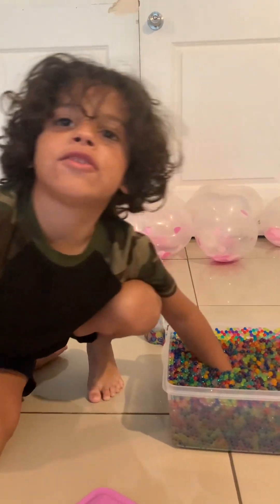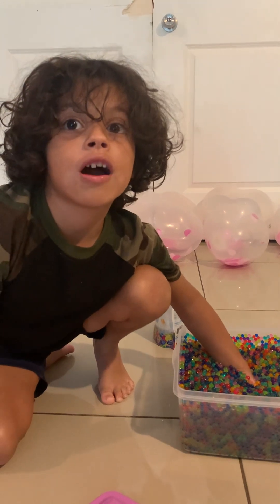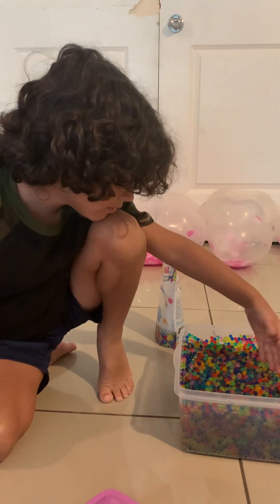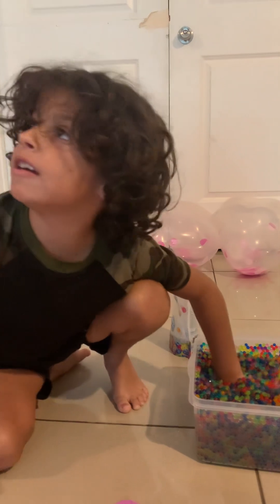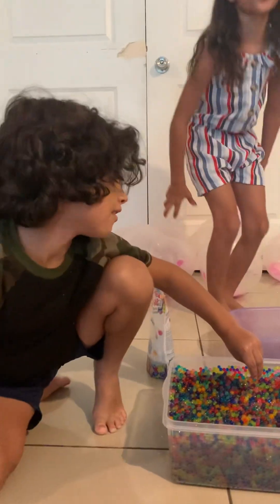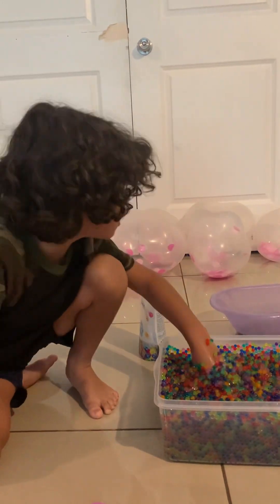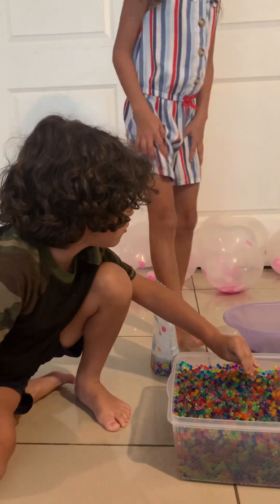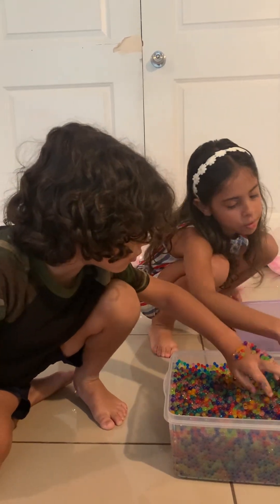Why are we filling Orbeez? For somebody. Minnie, you got enough. I don't know, I got in here, I didn't count. Now I'm just going to turn off the lights. That one has a little bit of the water. I need more water. It's okay if they're small — soon I'm going to fill them up. Once it's a little high, I'm going to put a little bit of the water.